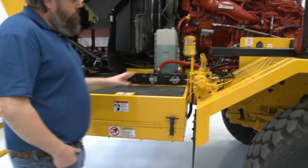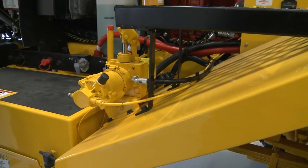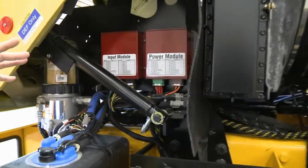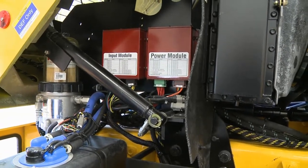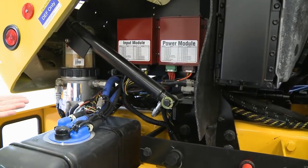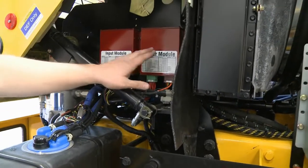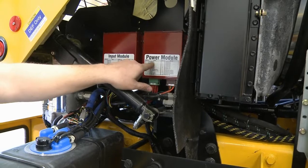The hood uses an air-over-hydraulic jack system so you don't have to manhandle it up. If you don't have chassis air, there's a mechanical handle to jack it up manually. Here you can see some of the Command Zone components — a power module and an input module. The input module receives sensor data and transmits it down the chassis; the power module switches a transistor so battery input becomes an output, sending power to whatever system needs it.